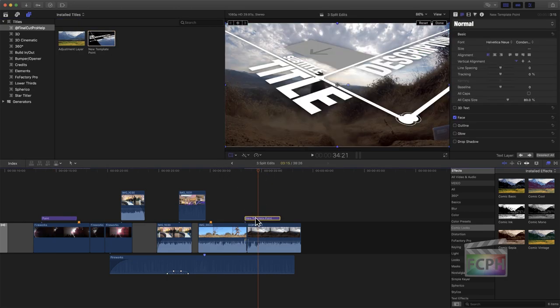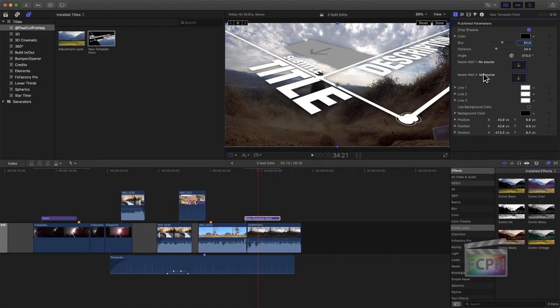And now what you'll notice is with this title selected, if I go up to the title side of it, notice at the bottom here, we now have the position. So let me compare these two side by side. So this is the first one. Notice at the bottom here, nothing. And if I click the second one, now I can see the positions. All three of those positions are here because I chose to publish them, and I can move that little circle around. So I can move the circle. Maybe I move it over here. I want to move the position of the outline. We'll move it right about there, and then we'll adjust the line so it's going into it. Right, so I made some changes to that template and was able to adjust that.